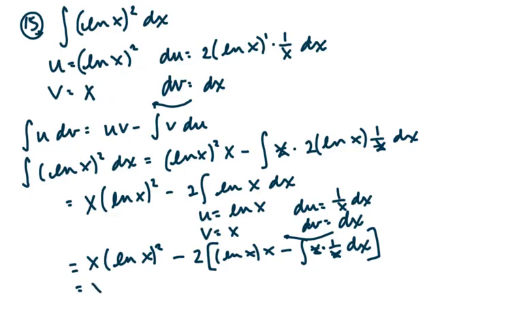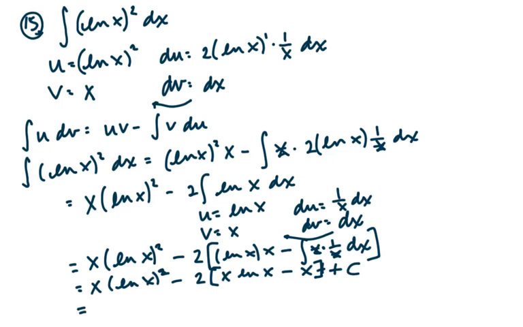So this equals x. Always start on the left. Don't be lazy. That's a squared minus, let's distribute that. Let's distribute the 2 last. So here we have x ln of x minus the integration of 1 is x. And then we're going to say plus c at the end.